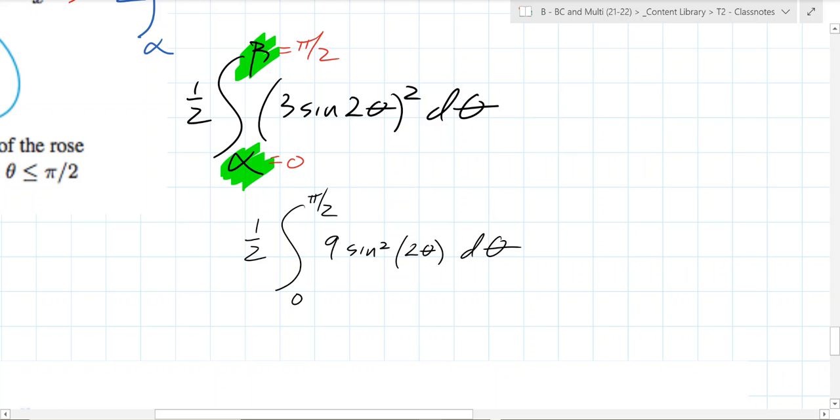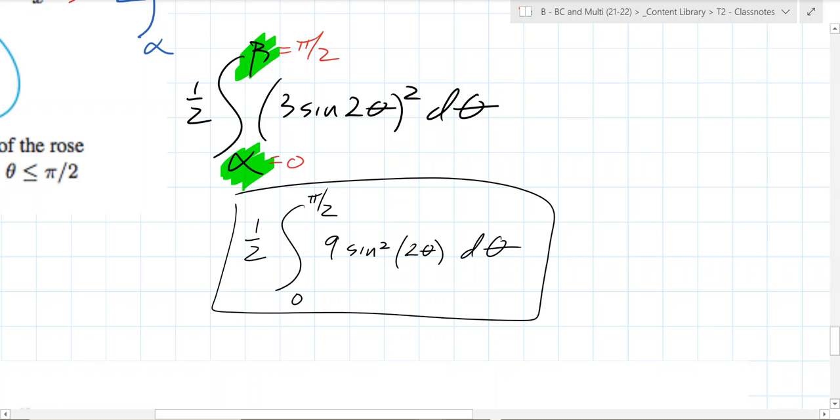That's not impossible to do. Is it kind of hard? Do you remember how we integrated the square of sine and cosine? The fact that you don't means it's not straightforward, but I'm telling you, you can do it. Generally speaking though, when they're testing you about polar, it's going to be things like, what integral would you evaluate to find the area of this petal? And this would be the answer right here. Or they pull the 9 out.